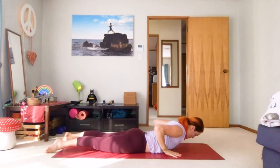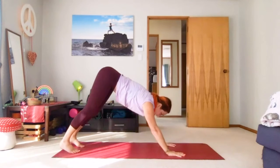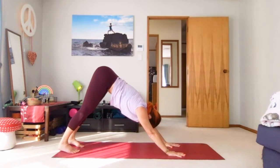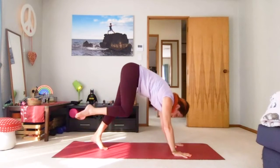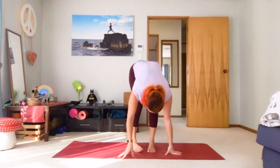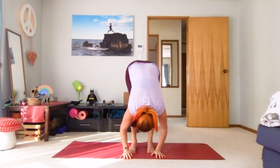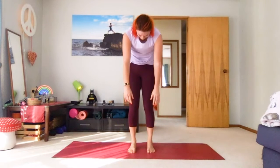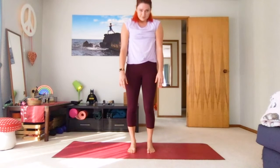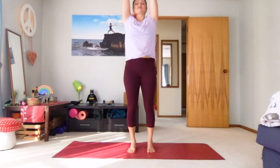And then hands under shoulders, pushing up, tuck toes under, and send your hips up and back into your down dog. Okay, and then walk your feet all the way up to your hands, coming into a forward fold. We're just passing through here. So rising up to standing. Float arms all the way up. And come down center.